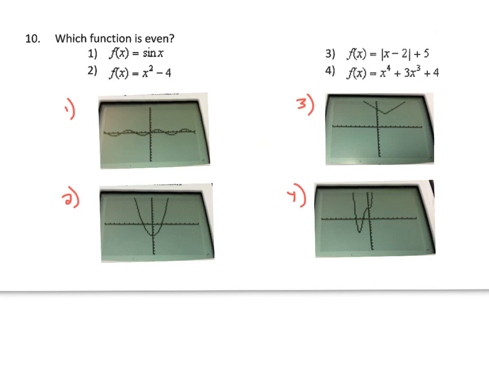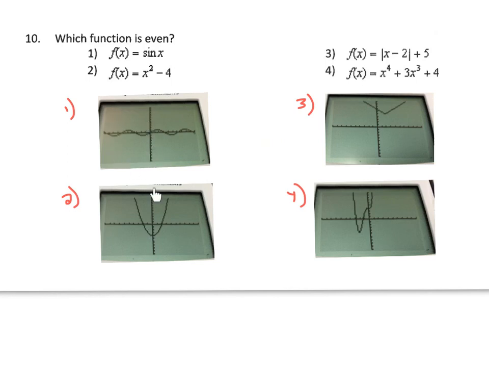If you look at this right here, choice 1, it says y equals sine of x. This is not even. If you were to fold along the y-axis, this bump up here would fall up here above the x-axis, which it's not. So choice 1 is not even. Choice 1 is actually odd. Odd means if you rotate your paper, or you rotate your graph 180 degrees, it'll look exactly the same. If you do that with choice 1, if you take this and just rotate it 180 degrees, this graph will look exactly the same.